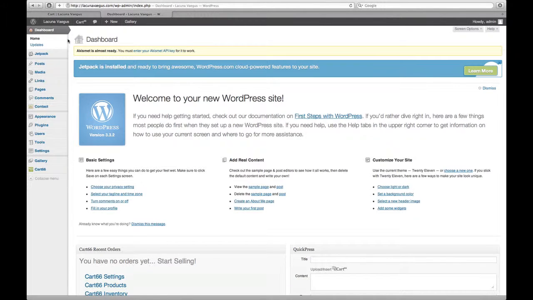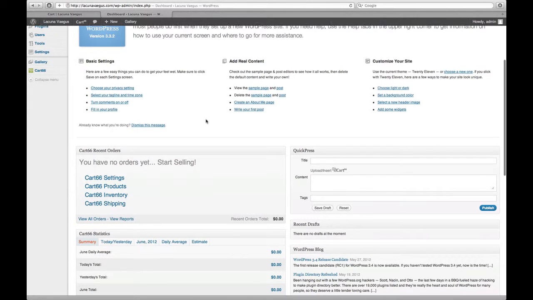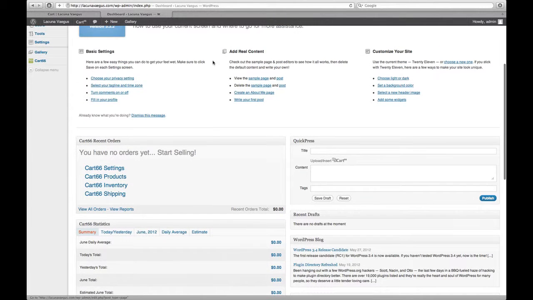Today we're going to go through WordPress and basic functions and where things are and how to edit content on the website. I've logged into my dashboard, and at a quick glance, the dashboard shows you some easy things to help you get started with WordPress. So if you have any questions, sometimes there's a good place to look.